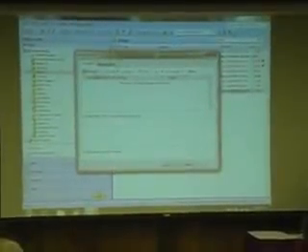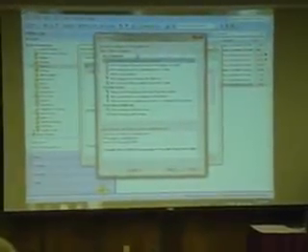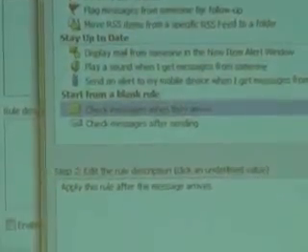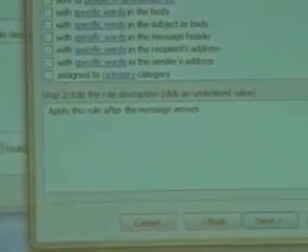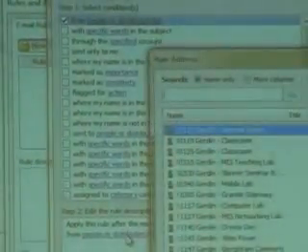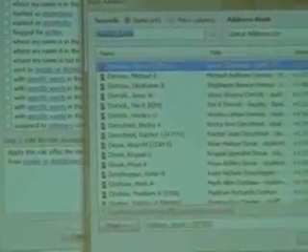So, for example, if I wanted to automatically, go to rules and alerts, tools, rules and alerts, apply a message when it arrives. There's some canned rules here in Outlook. Or I can simply create my own rule. There's all kinds of stuff you can set here. Let's say from a specific person, you select what person you want it to go to, or what rule it applies for, I should say. So there I say Kevin, and I can say move it to a specified folder. Maybe I'm choosing training.